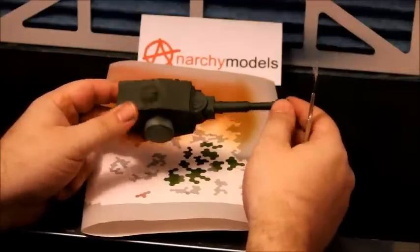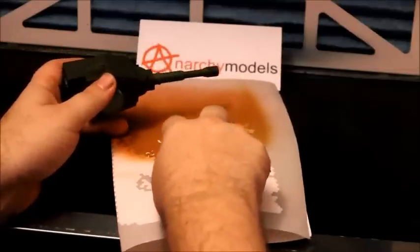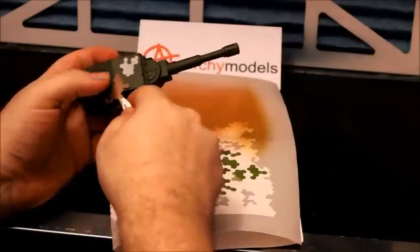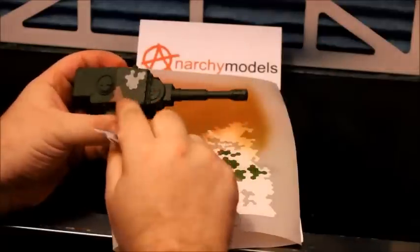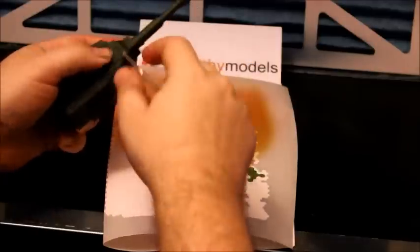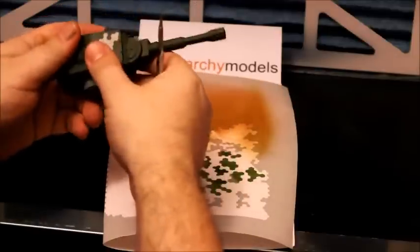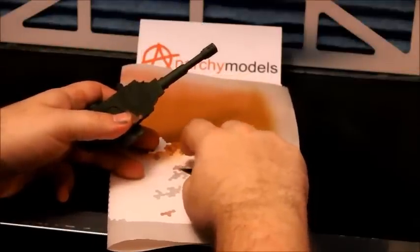Once your base coat is fully dry, you simply place the stencils where you want the designs to be. Now, these don't show up terribly on the camera, so I've sprayed a few here brown just to make them show up a little bit better — you don't have to do that, it's just to show it on camera. Bear in mind that we're going to use further stencils with other colours later, so don't fill in the whole area with them just yet. Sometimes you can use them to go round the detail, push them down and squish them into the detail if there is any. Make sure there's no air trapped underneath. I normally use a scalpel to lift them up to place them on.